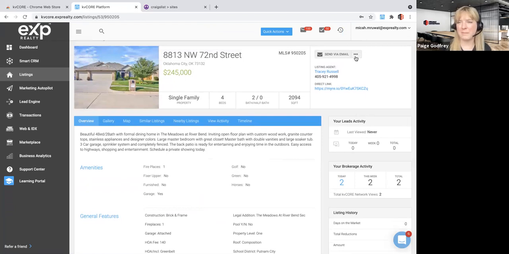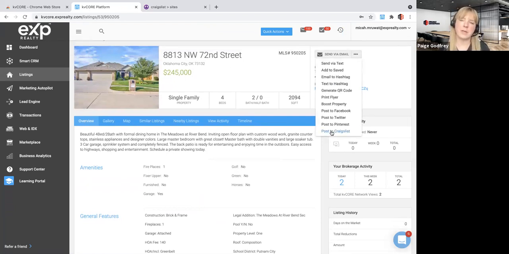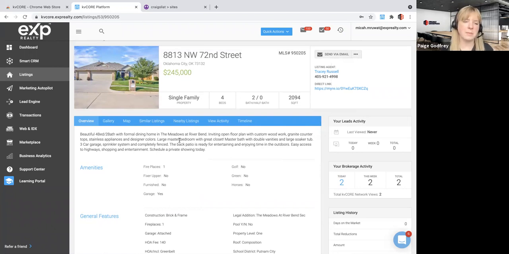You can then come back in here and post this property to Craigslist from the click of a button. It's going to generate on its own a post. And after it does that, you will publish the post and then go into your email and approve it. So it's super, super simple. You can do multiple properties a day with just a couple of seconds there.